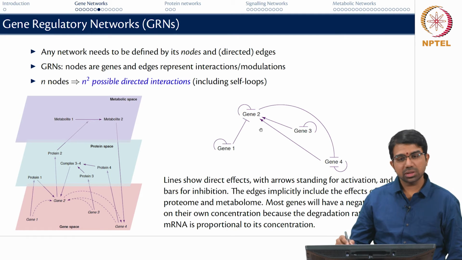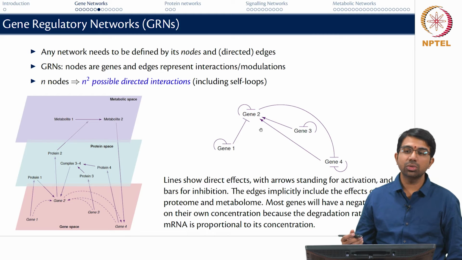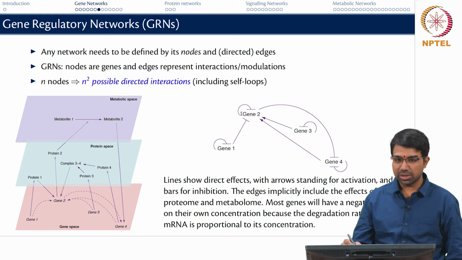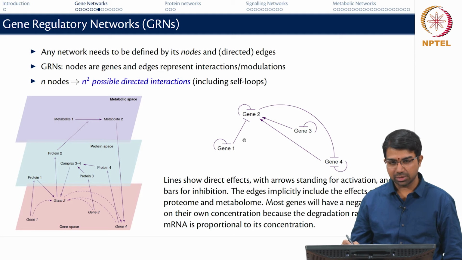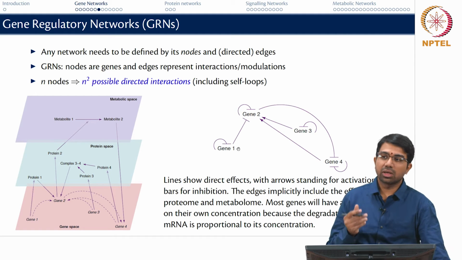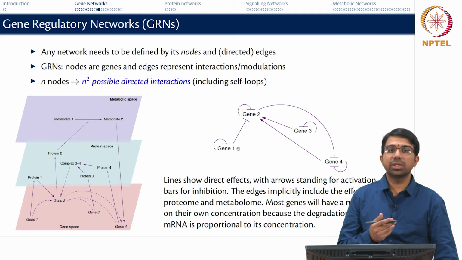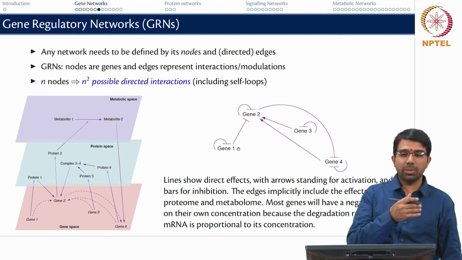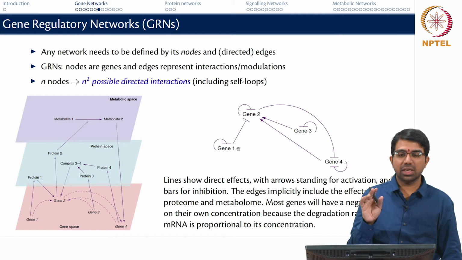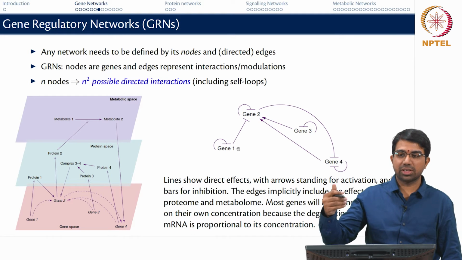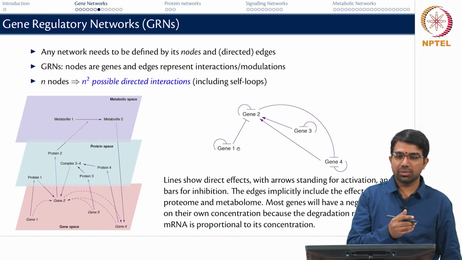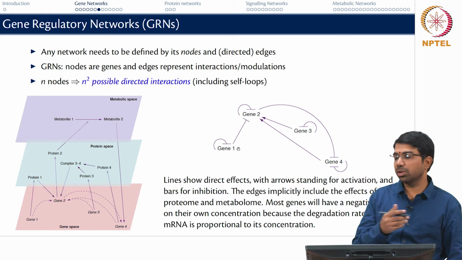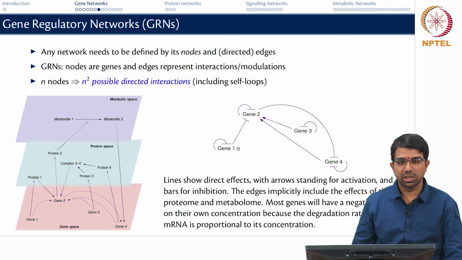So, how many nodes? Each gene is a node. How many edges? You normally would have had n choose 2, instead you have n squared here, because the diagonal can also have, so the diagonal will carry all minus 1s in this case in some sense, right. Or in fact, your numbers in the matrix can be any number between 0 and 1 or minus 1 and 1. Minus 1 would be perfect repression if you just consider a normalized case, whereas plus 1 would be perfect activation, 0 is no interaction at all, right. That is how your matrix might look for a gene regulatory network.